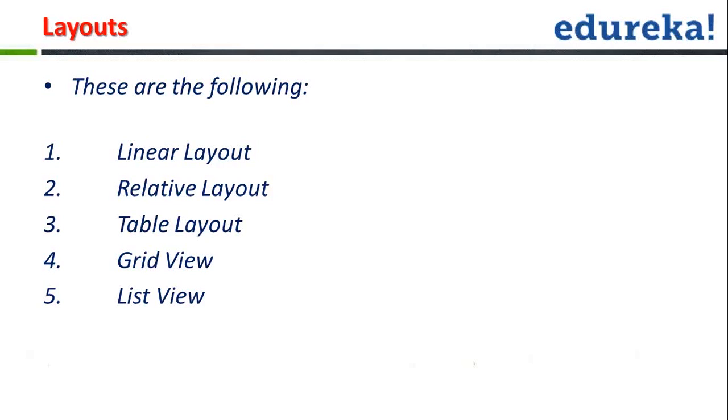But tomorrow if I am developing an application and a demand comes that you have to create two text fields, one on the left side and another on the right side, and then in between, or in the center below that, I want the button. These kinds of requirements can be fulfilled using the relative layout, where the views are related to each other. For example, my first edit text is on the left hand side and my second edit text is on the right hand side, and in between I have the button. The button is related to both of these edit text for its position. So if I change the position of the edit text, there will be a change in the position of the button automatically. That is where the relative layout comes into the picture.